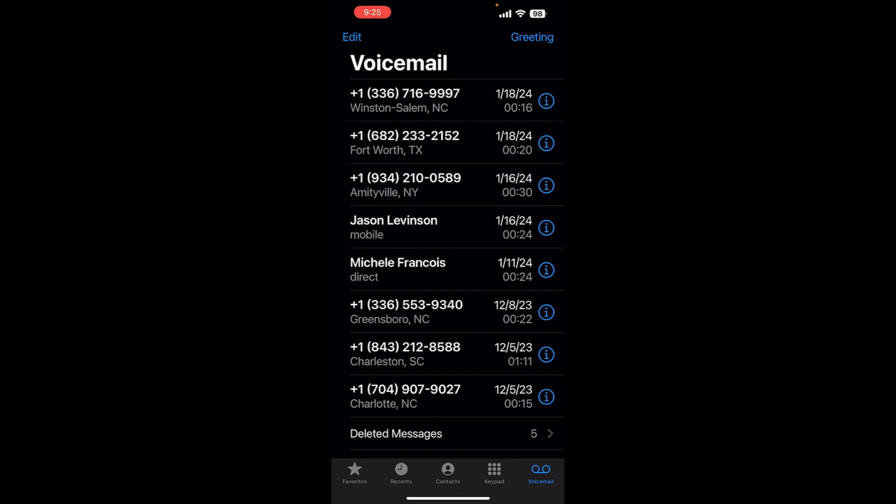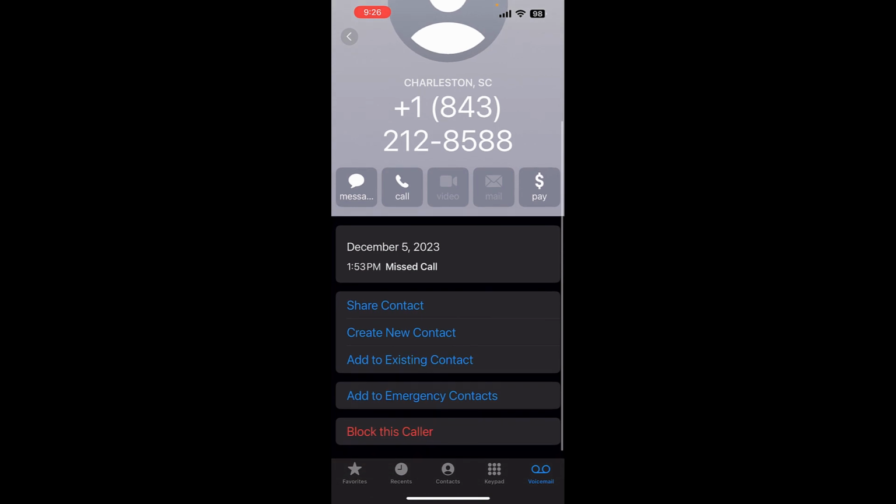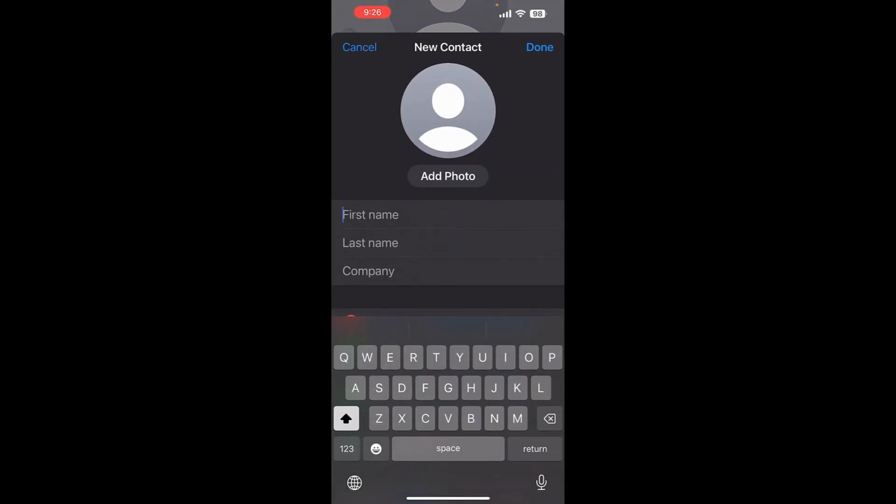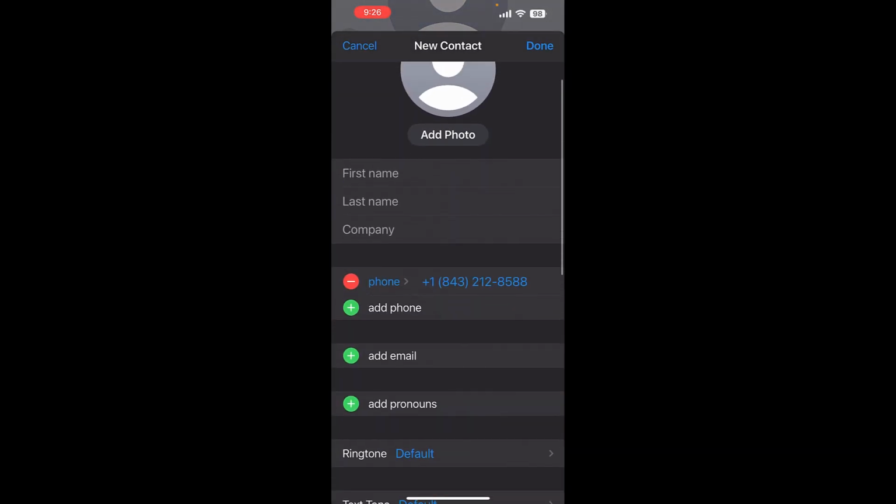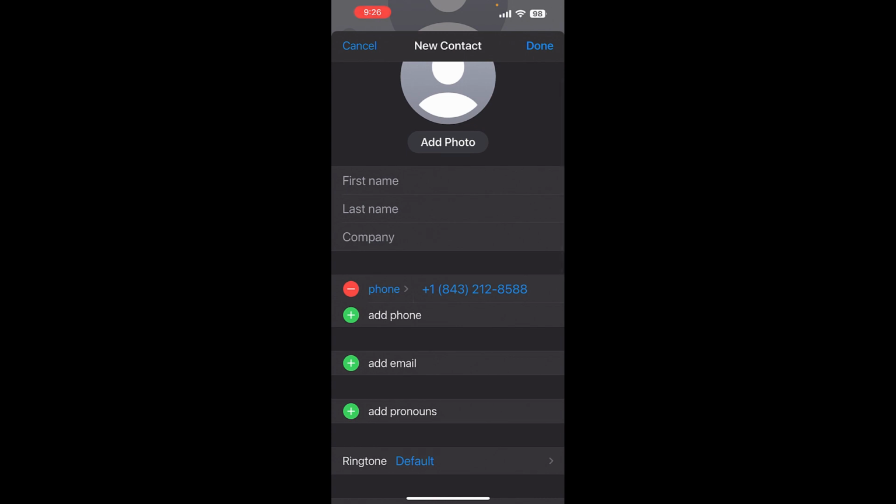If I want to save that call from Charleston, who is my brother-in-law, I need to click on the i, and then I need to come down here. I either need to add to existing contact or create a new contact, and I need to put his first name, his last name, and whatever else I want to put in there so it saves his phone number.